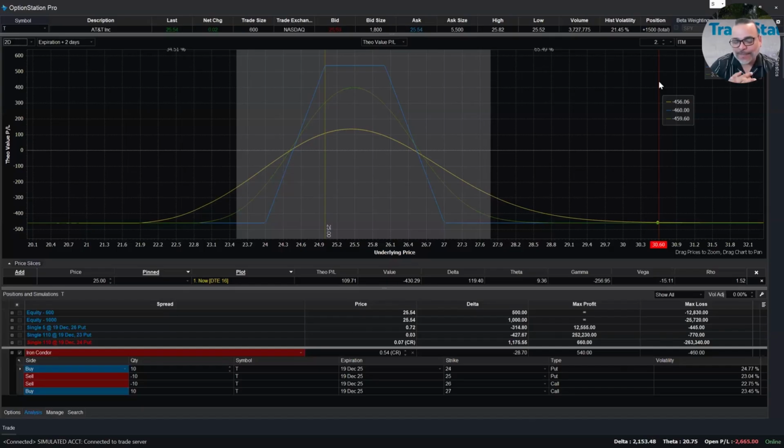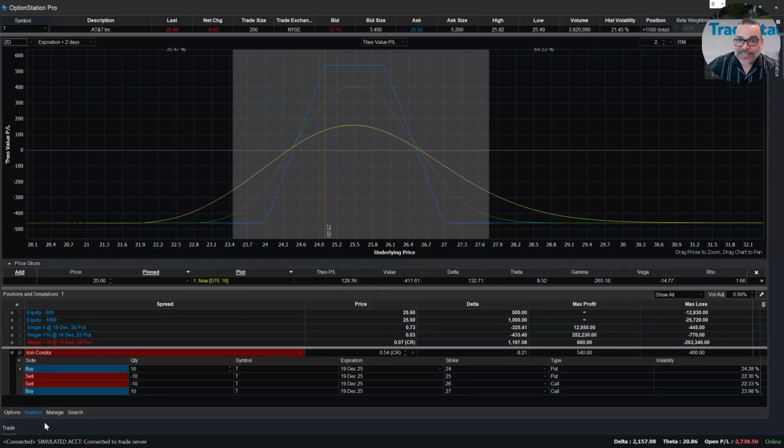In this particular case, this was a long time ago because it was before the holidays, so I really don't remember what it was. So I'm going to clean some items here. Oh, by the way, if this is the first time you're looking at OptionStation Pro, you're going to notice that at the bottom, you have four different tabs. Right now, I'm on the Analysis tab, which is highlighted in blue, but you're always going to be in one of these tabs. So if OptionStation Pro doesn't look quite the same as the last time you were using it, it's probably because you are in a different tab. Just make sure that you click on the tab that you want to be on.